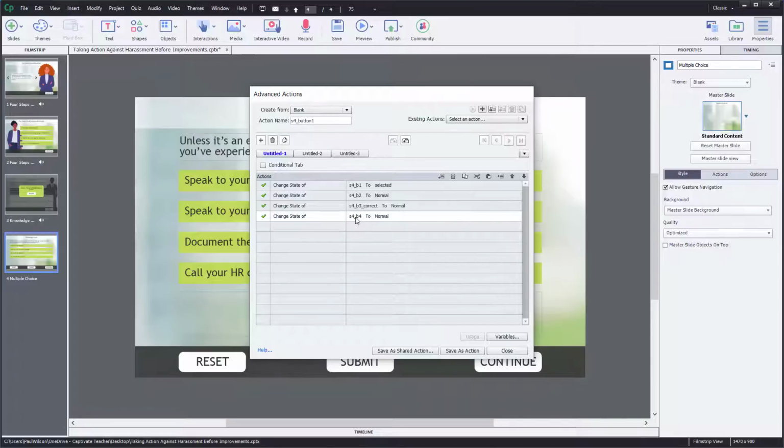That takes care of the appearance of our buttons, but we also need to assign a value to those variables. So we're going to assign _slide4_button1 the literal value of 1. And again, I can cheat a little bit here by copying and pasting this a number of times so that I have one for each one. This will be button 2. And in the case of the other buttons, we want to make those a value of 0.